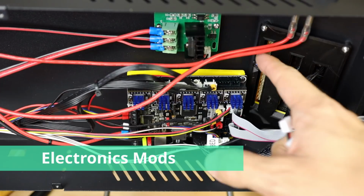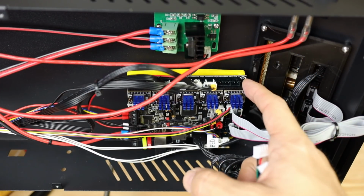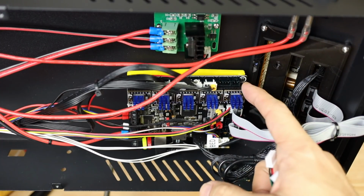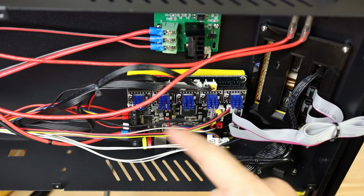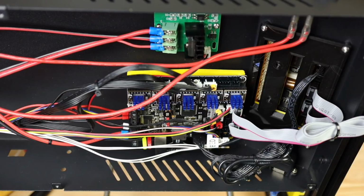So here we are with my SKR V1.4 Turbo. You could be using any mainboard that has a 5th or a 6th extruder, depending on how you have things arranged. So you will install your 5th extruder just like you did your other ones. We'll get to firmware in a minute on this. And then we only have 2 wires that need to be plugged in. This is a pretty easy mod in terms of wiring.